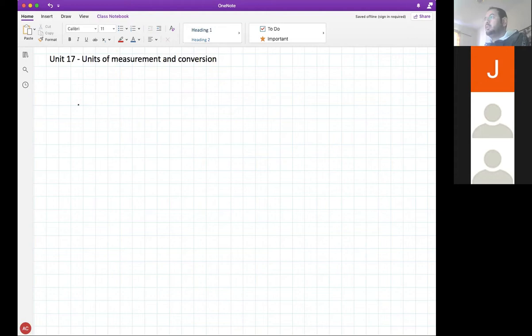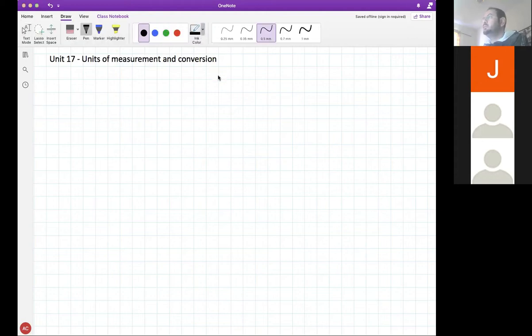So let's, since we did the length last time, let's talk a little bit more about the units of measuring length. Length basically, or the distance. So when we measure, basically just the distance between two points A and B. Just the distance, not the area, not the volume as we saw last time. It's just the linear distance between A and B. And there are many different units and different systems to measure that.